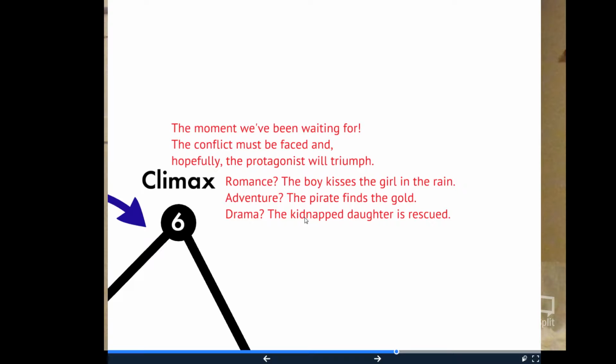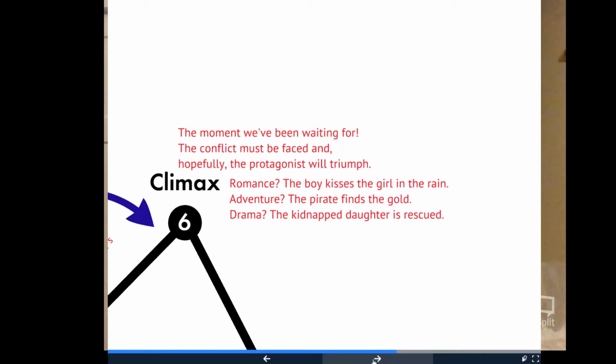It's kind of like the OMG moment, or I'm so excited that happened, or you've got to be kidding me. Did that really just happen? It's going to be the big moment, or the big turning point of the story. It's the very top of the pyramid because that is the most heightened moment within a story. It's the most heightened place to that protagonist, to that character.